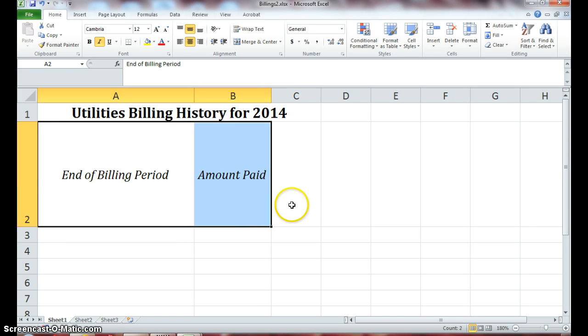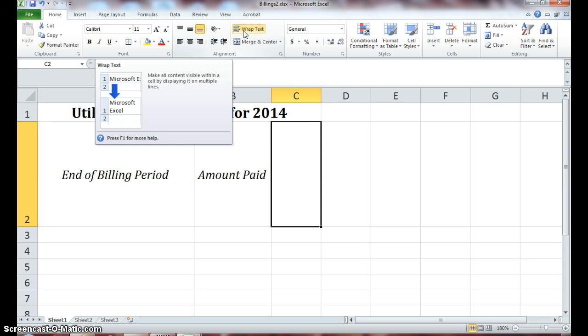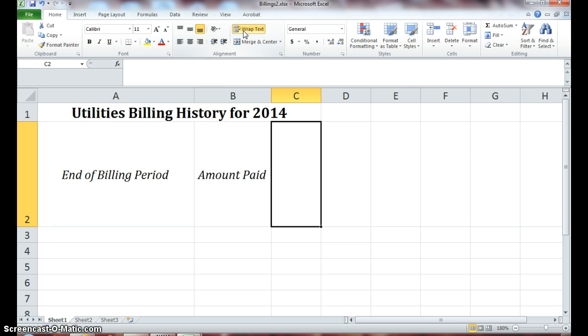Click in cell C2, and in cell C2 select your wrap text button and enter % increase / under your question mark decrease and press enter.